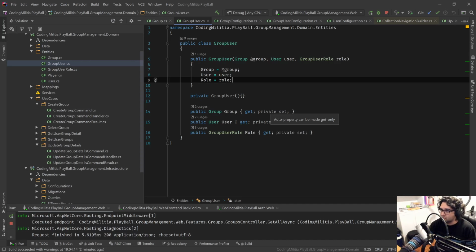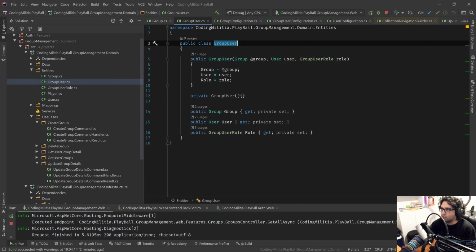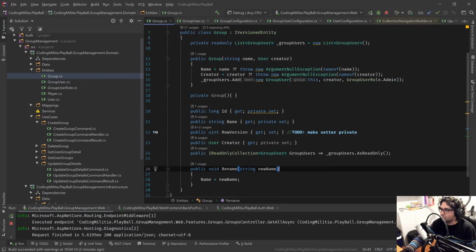So that's the choice: having two group user classes, one in the infrastructure and the other in the domain, or allowing some things that probably didn't need to be here, just for things to be more automatic and have less code. Doesn't seem like a bad compromise, taking this into consideration.